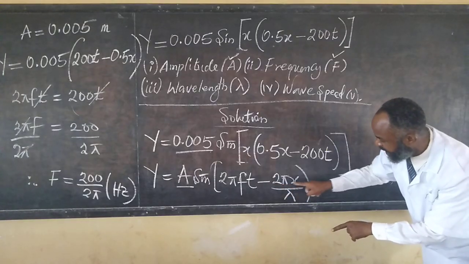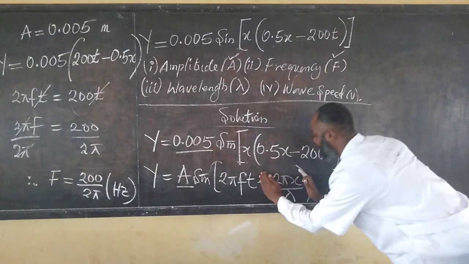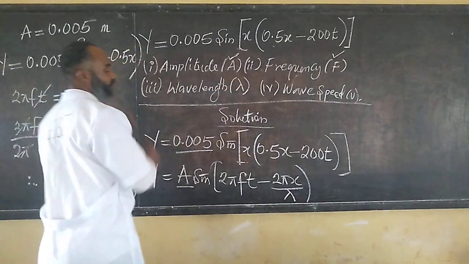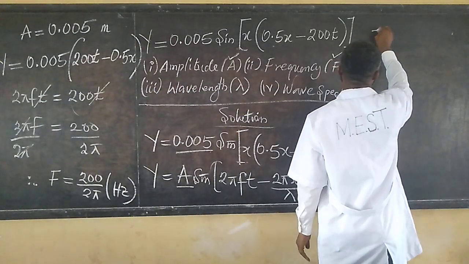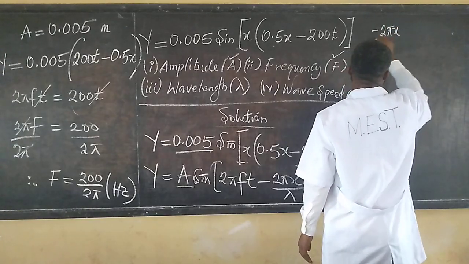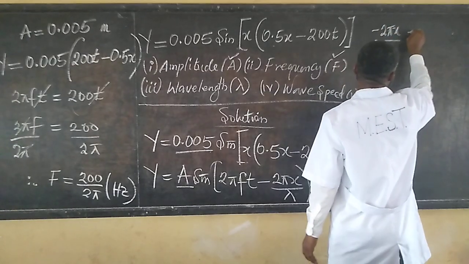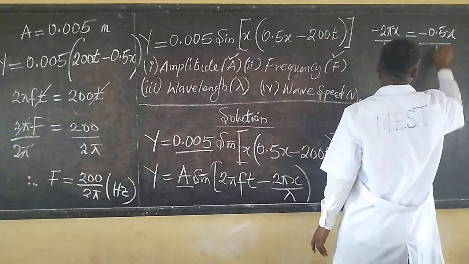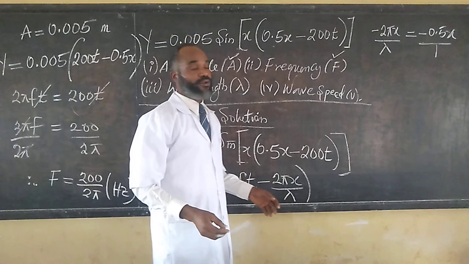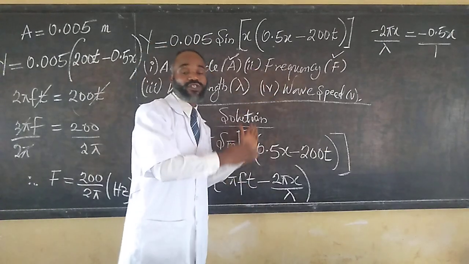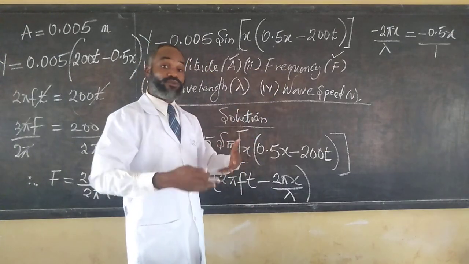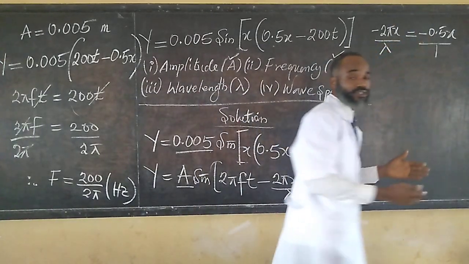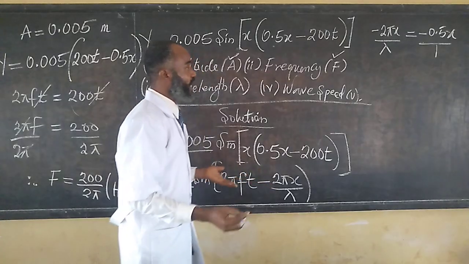And it's minus 2 pi x over wavelength. We pull this out and then compare with whatever we have at this point. So let's just do that immediately without wasting time. I have minus 2 pi x over wavelength, right? It's now being compared with minus 0.5 x all over 1. The reason for over 1 there is to fractionalize both sides for them to have equal weight. So, because we have a fraction on this side, this side should also have a fraction by dividing it with 1.